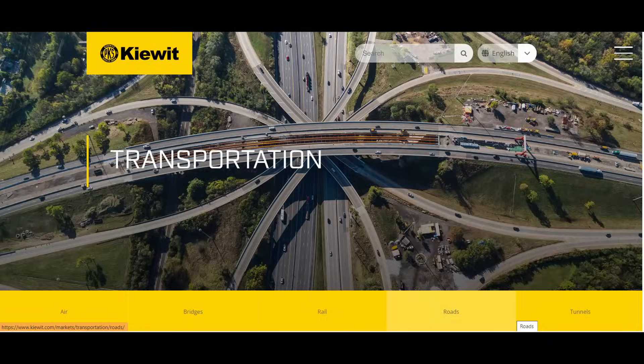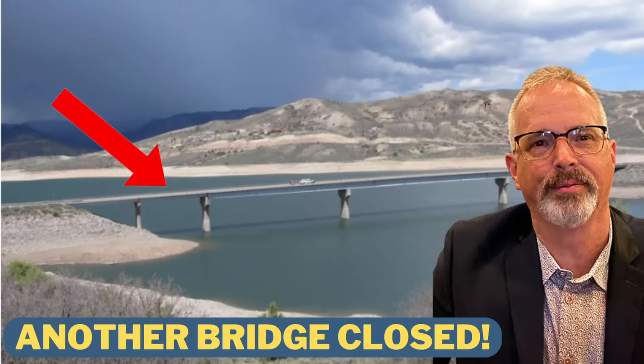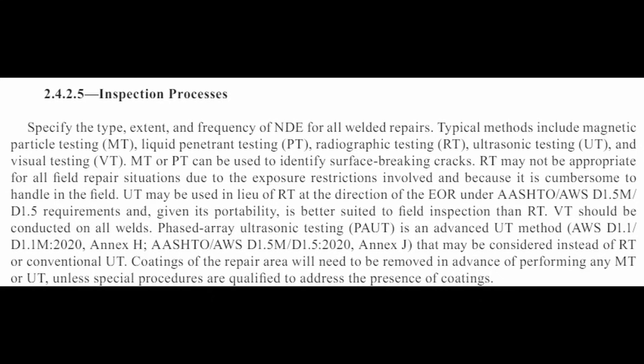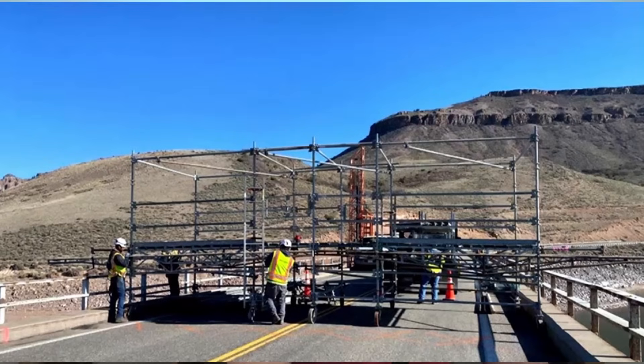This work is being done by Keywood Infrastructure, and this inspection work involves grinding off the coating and the paint, exposing the area of interest, and then performing ultrasonic testing. This is a very time-consuming process, but the good news is — at least according to Colorado DOT — they're done with their main inspections of this middle bridge in both directions. The method they've elected to use is ultrasonic testing, which is a hands-on test. You're looking for cracks or other defects, so you get a different signal from that part of the weld as opposed to the remaining parts of the weld. They'll use the same scaffolding system to do the repair work.